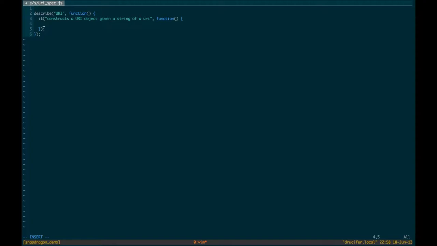Let's try to actually drive this out now. What do we want to do here? So we're going to have some URI equals new URI with some URI here.